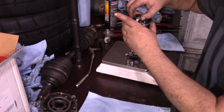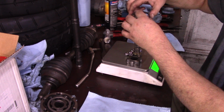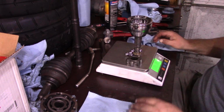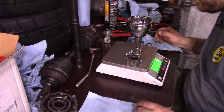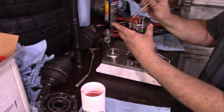Probably should have noticed this when I took it apart, but sometimes it's hard to notice these things because it's all greasy. Yeah, it really looks to be about the same depth, so I'm going to go ahead and assume that the bevel points up. Zero that, and let's go.